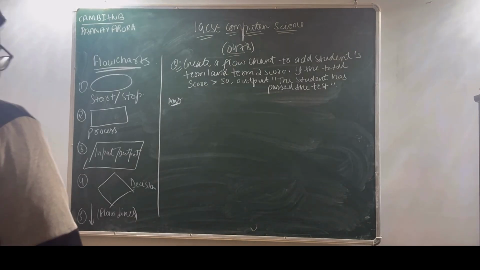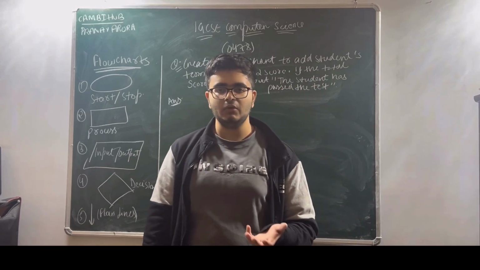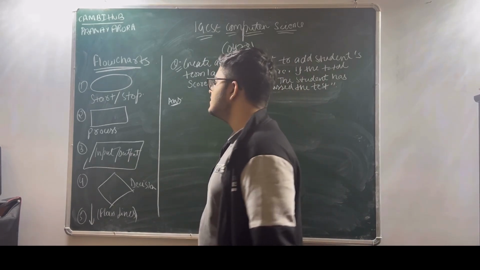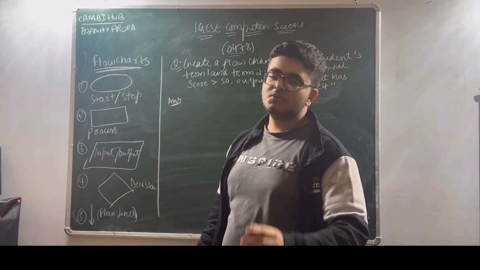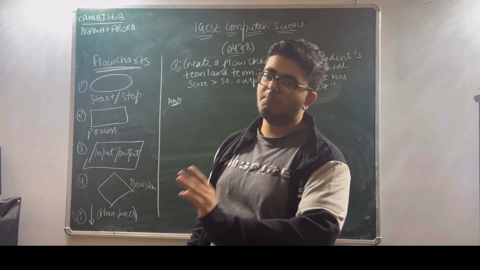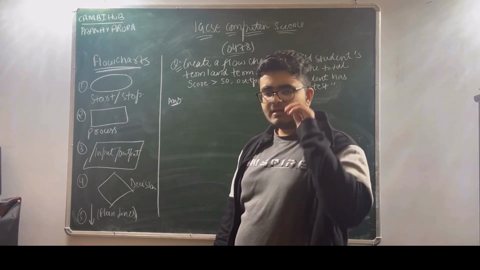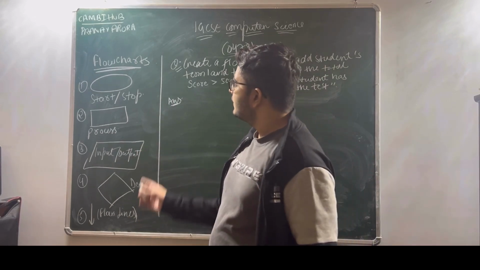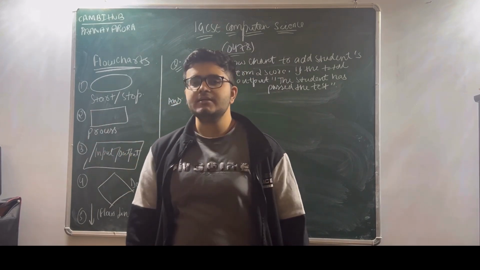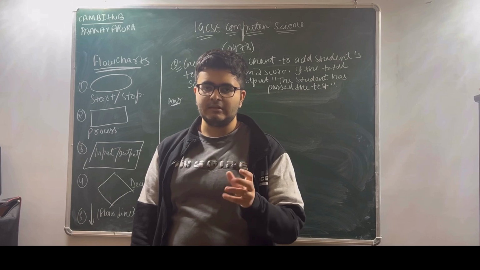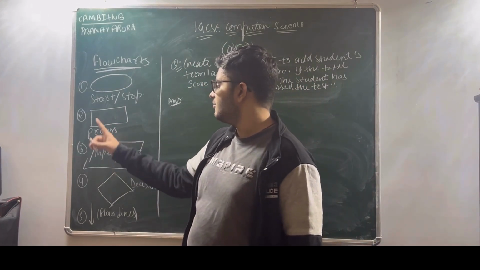Coming to flowcharts. For flowcharts, we have a few specific symbols that you need to learn, right? What are those specific symbols? Number one, this symbol, an oval shape, is used to represent the start or stop of the flowchart. This is generally not even used, but it's your choice, you can use it. Then this sharp rectangle is used for a process. Whenever we want to show a process in the flowchart, we'll use this rectangular box.